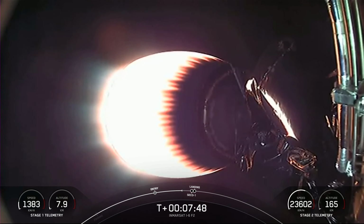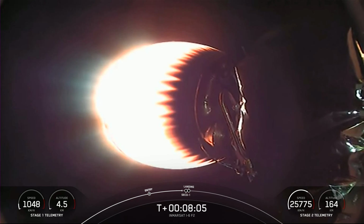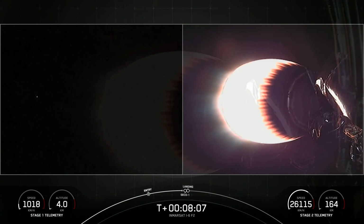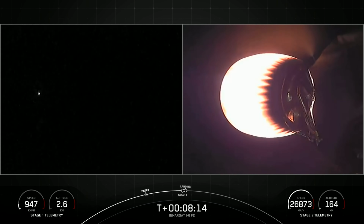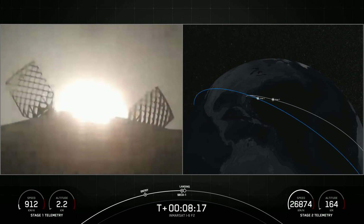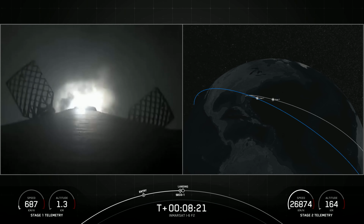Stage 1 transonic. Coming up next, we should be seeing shutdown on our MVAC engine on the second stage, followed quickly by our landing burn on the first stage as it's coming back down. Stage 2 FTS has safed. Terminal guidance. MVAC shutdown. There you can see it on the nets. We have confirmation of SECO 1. Stage 1 landing burn. And the landing burn for Stage 1 has begun.